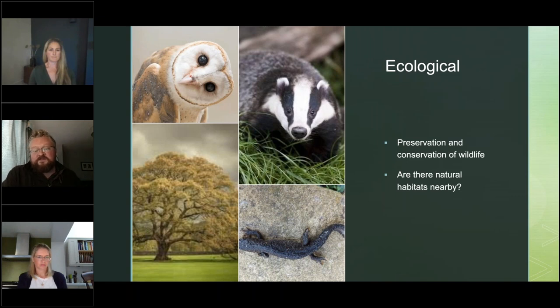Yeah, so preservation and conservation, and again, other natural habitats nearby. What I haven't mentioned so far is bats. This especially applies if you're having lighting. Bats are doing very well. The populations are on the rise. Doesn't mean to say that we should start building unsympathetically, but it's a really tricky one, and that's why you need to have your bat count done and all the rest of it, and tree protection orders. There should be very few in place that you wouldn't already know about.